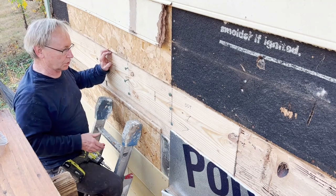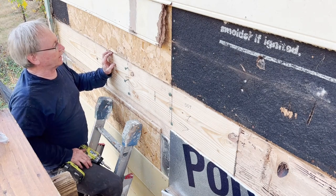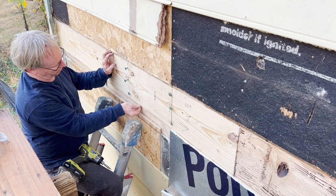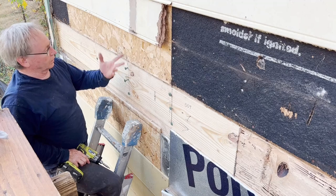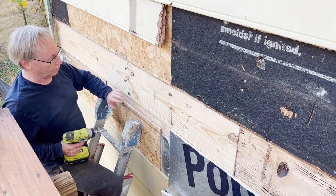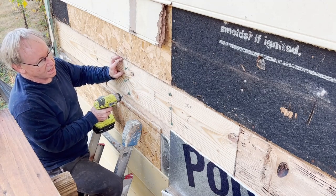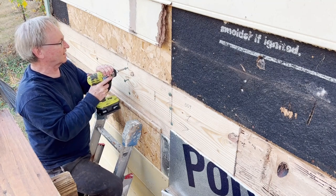I was worried about putting too much stress pulling it in and splitting the wood, but it just came in nice and easy. Chamfering that edge helped — you can see this un-chamfered edge is like razor sharp, and the milled edge from the lumber yard does have a rounded edge, but I helped it a bit more, especially after cutting. I just kind of got going with it and didn't film it. I'm going to pull it in alternating bottom, top, a little bit. And it even taps in pretty easy now.